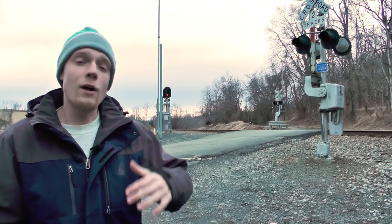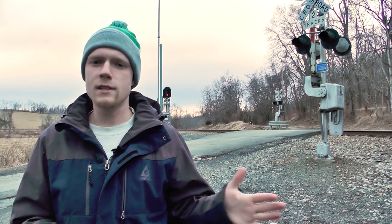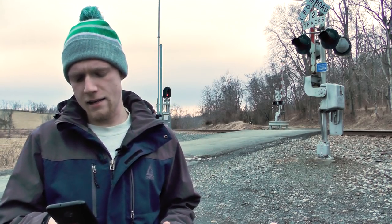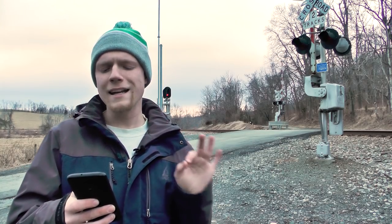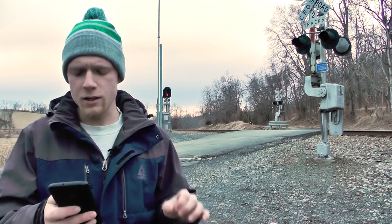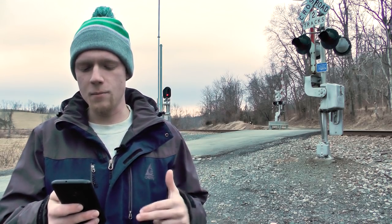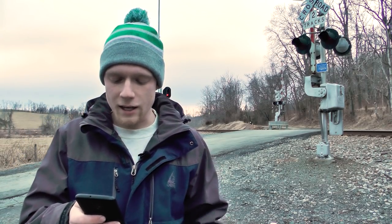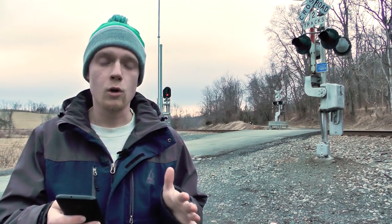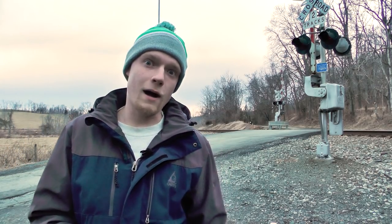Now, you'll be watching switching action, or shifting or shunting as it's called in different areas, regions, and countries. It's all pretty much the same thing. And that is defined as, let me pull it up here so I make sure that I get it accurate: switching is a type of operation done on the railroad that consists of making up and breaking up trains, storing and classifying rail cars, serving industries within yard limits, and other related purposes. These movements are usually made at slow speed under special railroad rules. So that's what we're going to be watching.